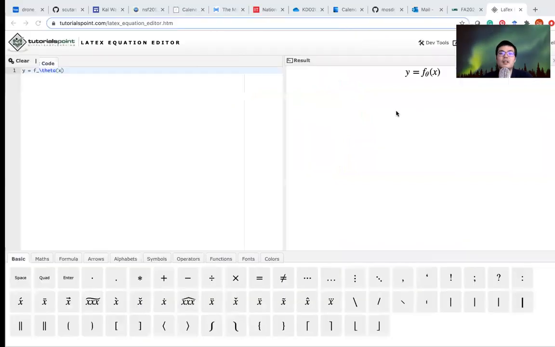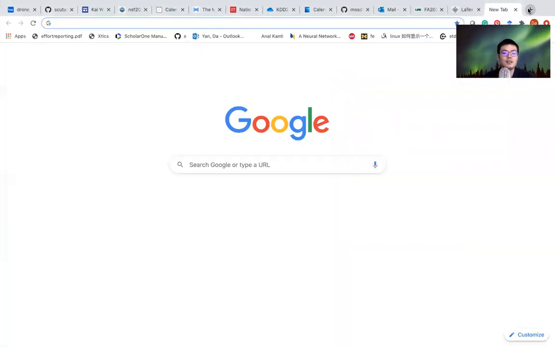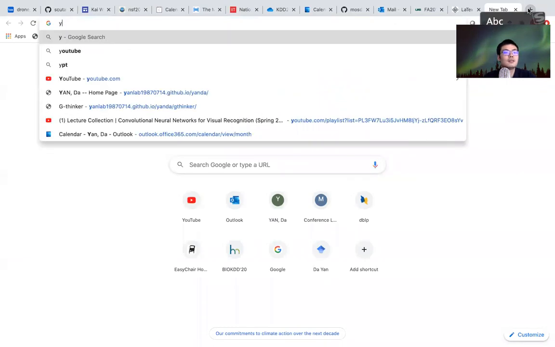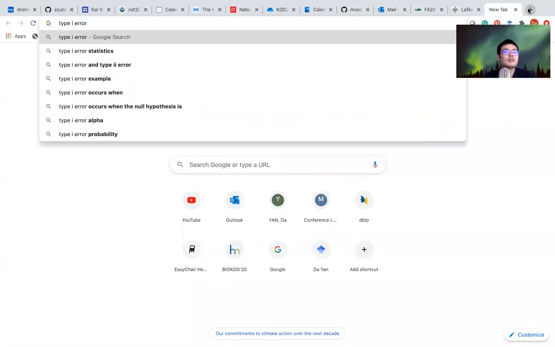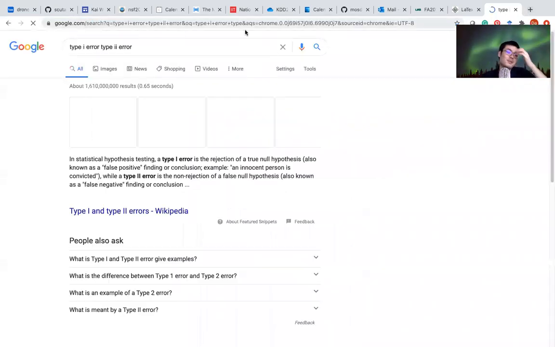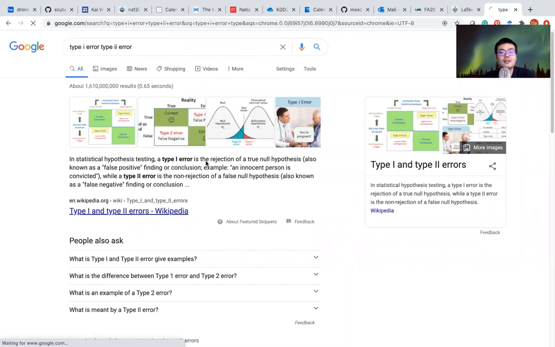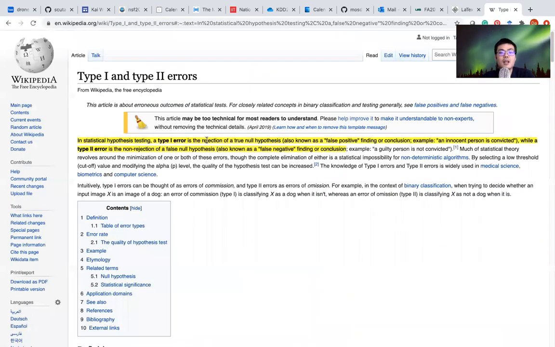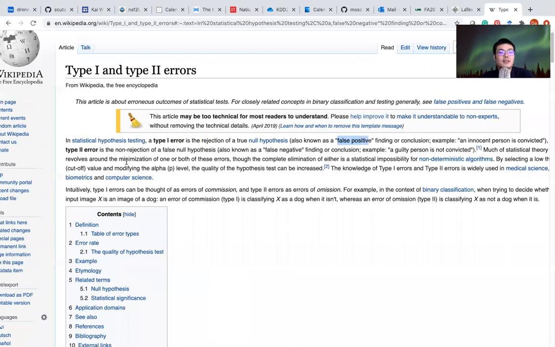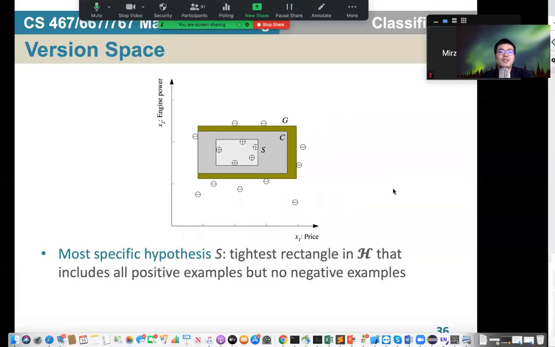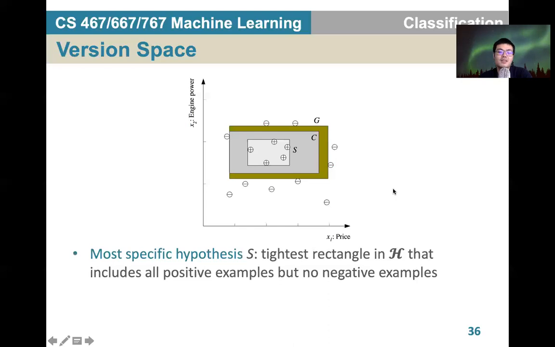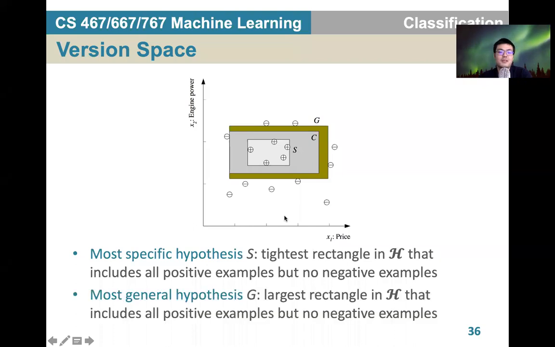There's also terminology like type 1 and type 2 errors. I forgot which is which. Type 1 error is false positive. Type 2 error is false negative. If you forget, you just Google, because 1 and 2 don't mean anything. Don't get confused. This terminology is what people in statistics want to use. It's like a barrier, and we try to remove those terminology barriers. Hope you understand.